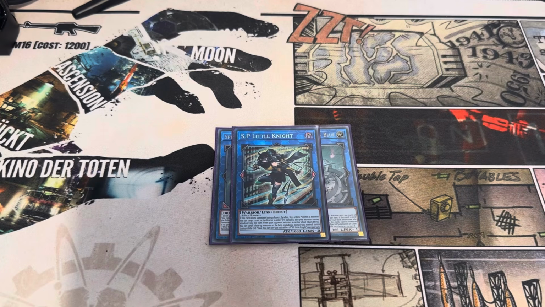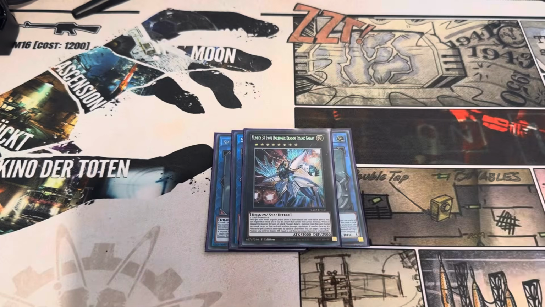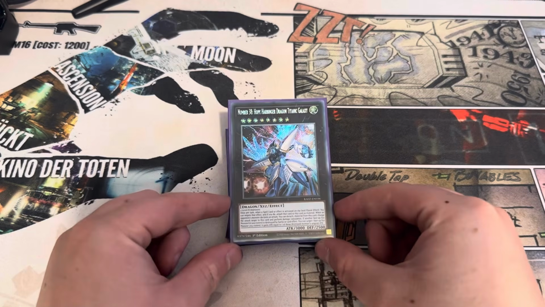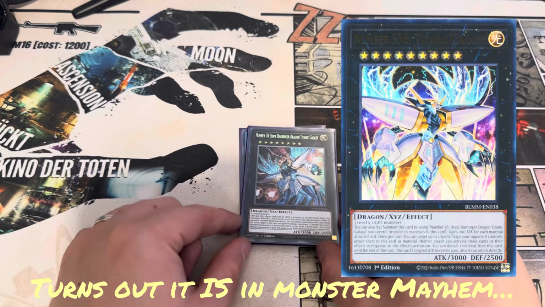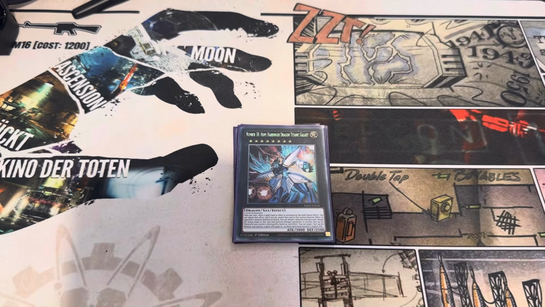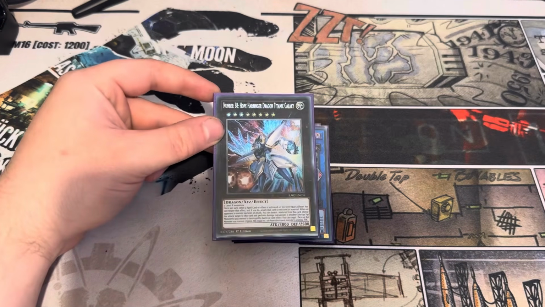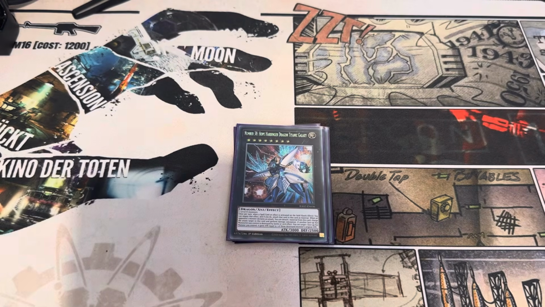Next up, we have the 1 Xyz monster in the deck, which is number 38, Hope Harbinger Dragon Titanic Galaxy. I believe this is getting an upgrade of sorts. I don't know if it's in Monster Mayhem or if it's in Doom of Dimensions or whatever it's called, the next set coming out. But there is a, I think it's number S38 or something, like it's a different version of him. I'll definitely be putting that in the deck when it comes out. But just Titanic Galaxy is fine for now.